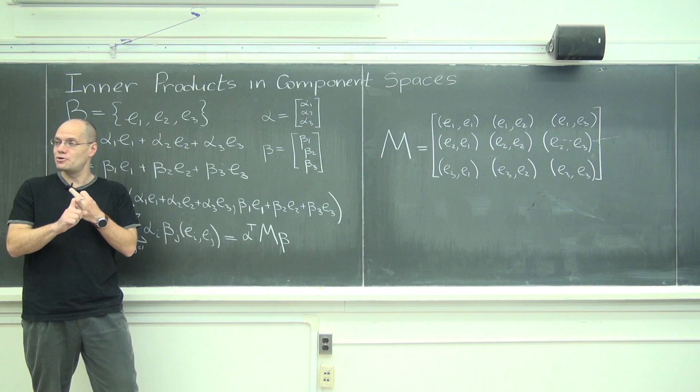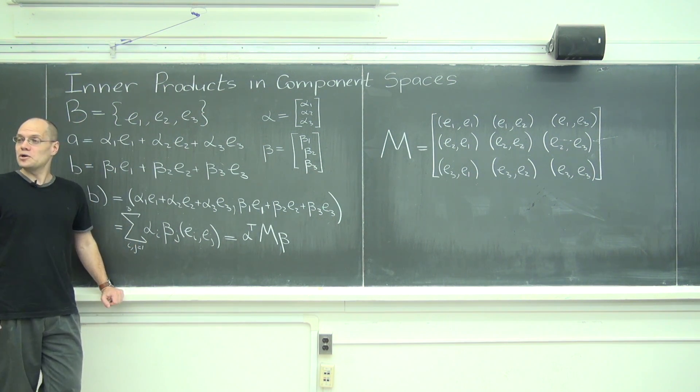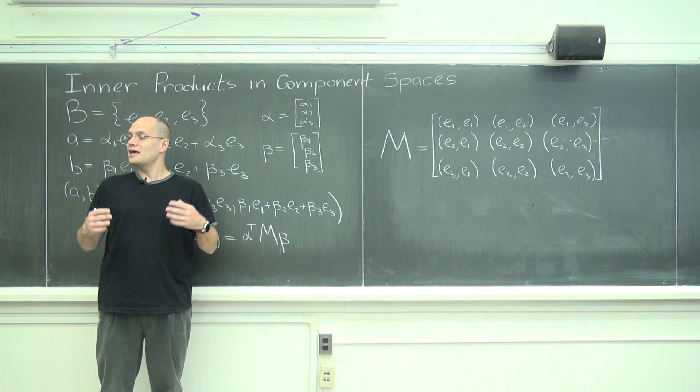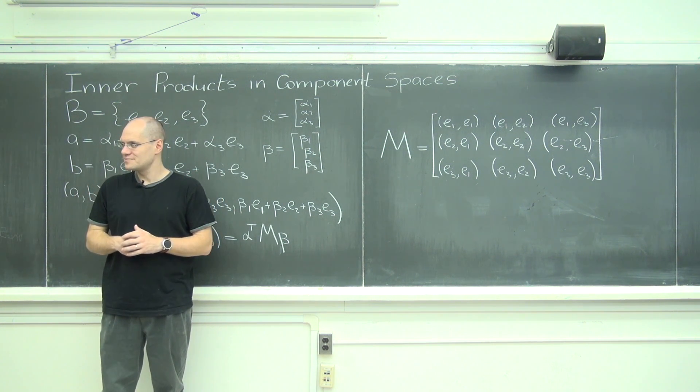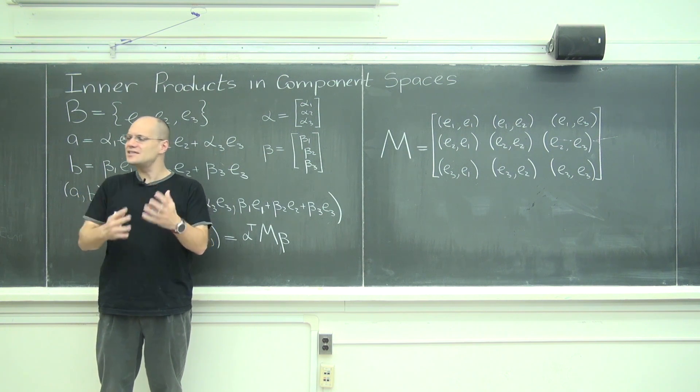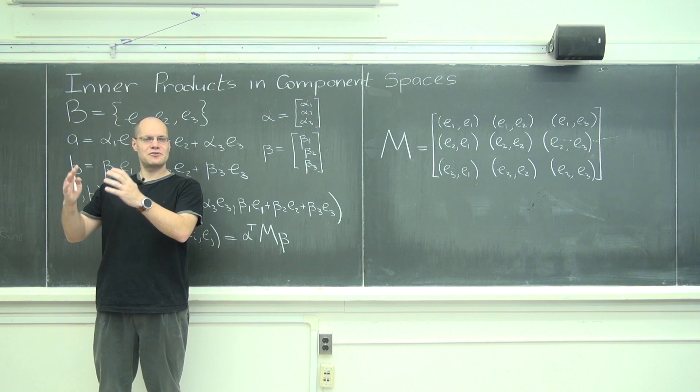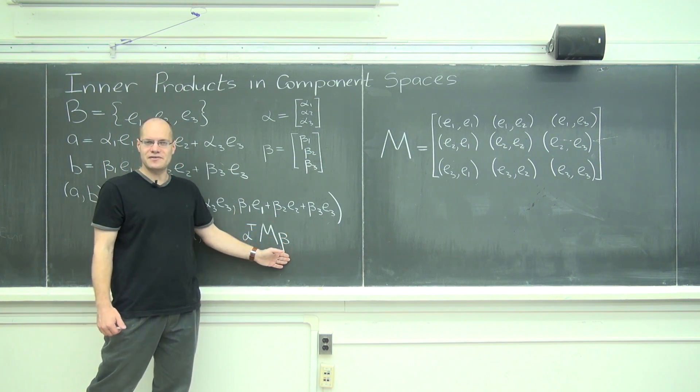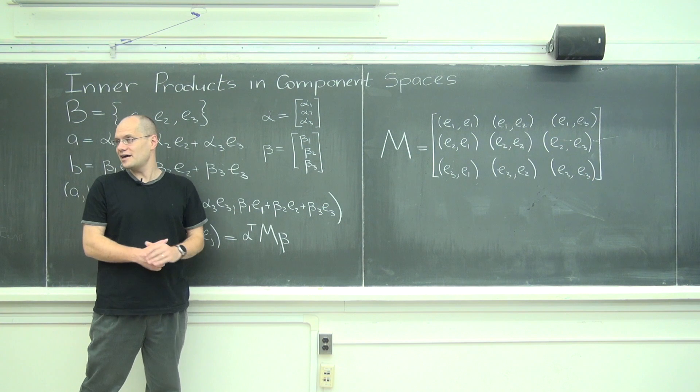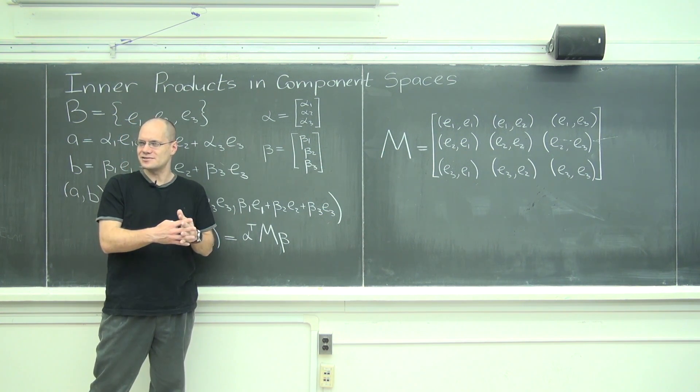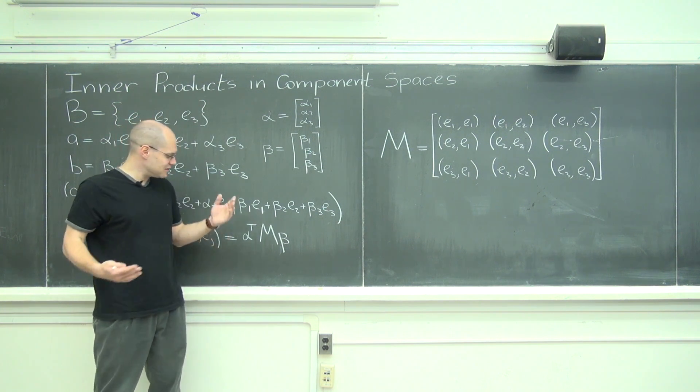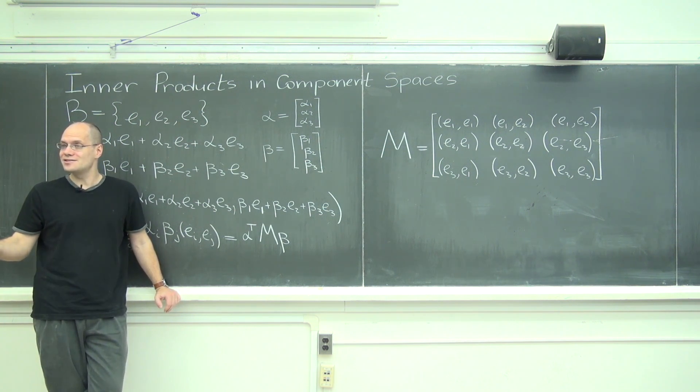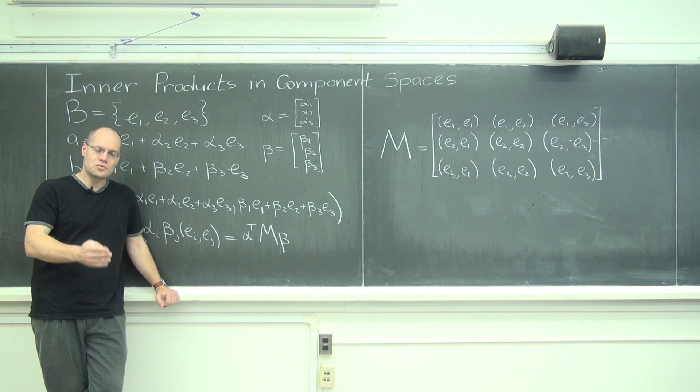And that choice of basis is the most interesting part of it, I think. But what we have found out is just like in the case of linear transformations, inner product in component spaces are represented by matrix multiplication. It's an entirely different kind of matrix multiplication. In the case of linear transformations, it was just the matrix times the vector. But here it's the matrix and components of one vector on one side and the components of the other vector as a transpose on the other side. So different in terms of the mechanics. But what's the same is much more interesting. What's the same is that it's once again represented by a matrix. So it seems that invariably linear algebra sorts of things are represented by matrix products when you go into component spaces.